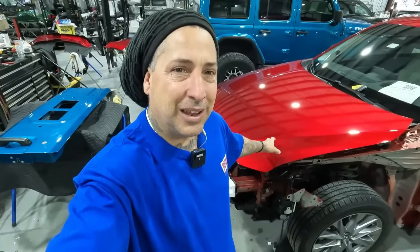All right, guys, so today we're gonna be shooting a three-stage here at the shop, and we're gonna go over some of the other things that have been going on here at the shop. So you guys are well aware of this color. This is the 46V, but it looks like Hyundai is trying to get in the game and do some of the nice vivid reds. Definitely not the same as this. This one's a lot nicer.